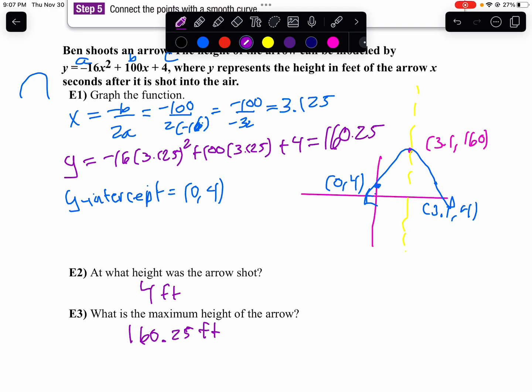Question, how long is it in the air? Well, we notice it starts here at 4 feet. We shoot it when it's 4 feet above the ground. We go all the way up and it goes down. So we know that's going to be about 6.1 seconds, and we have to go a little bit more. So a little bit more than 6.1, maybe 6.2 or 6.3 seconds. We can get that just by looking at our graph. So we can answer some questions based on the graph, not just how to graph it, which is important too, but actually what to do with that graph.